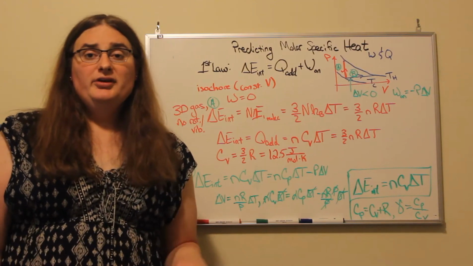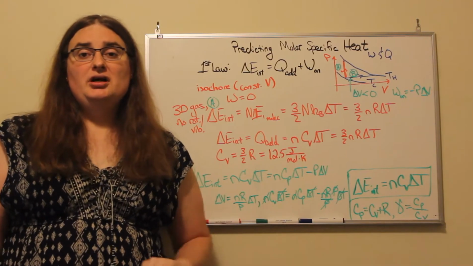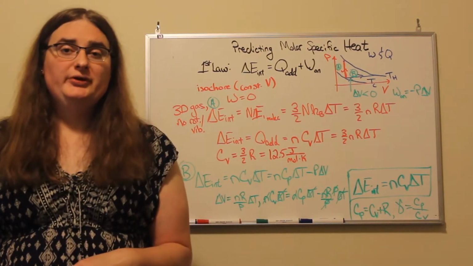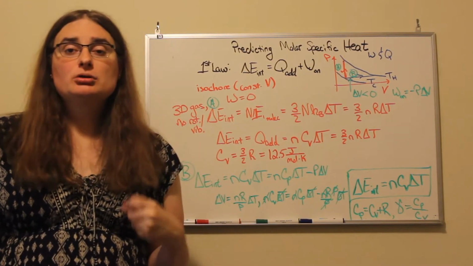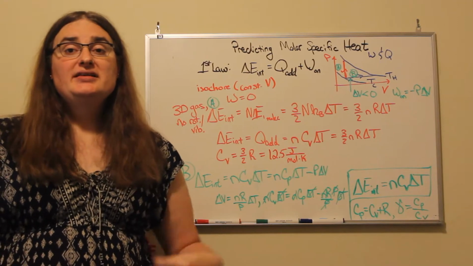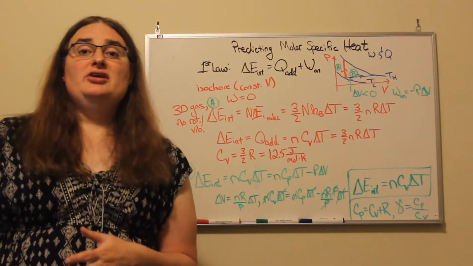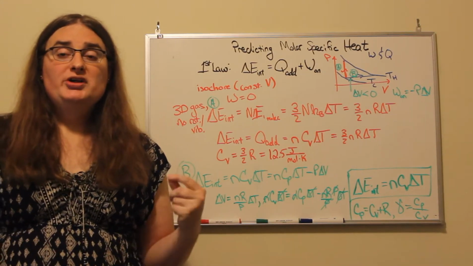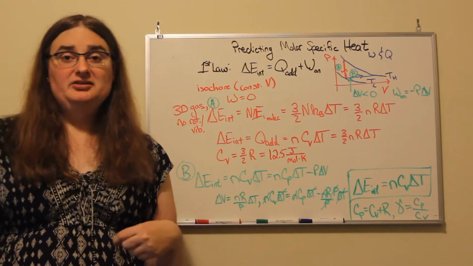Hi, I want to use the kinetic theory definition of the internal energy of a three-dimensional gas to allow us to predict some measurable material properties, namely specific heat capacity. Now, in earlier chapters in our textbook, we talked about specific heat capacity as being something that could be measured in mass.